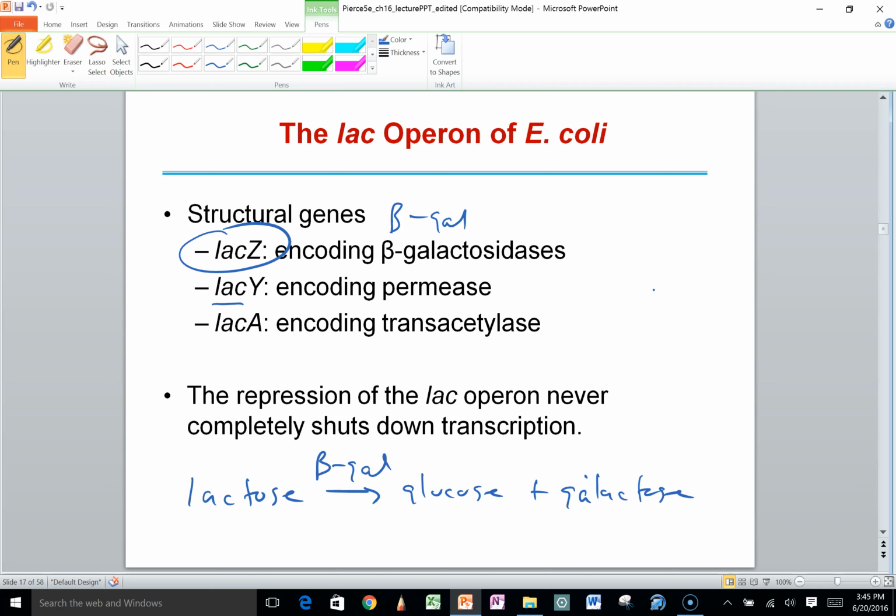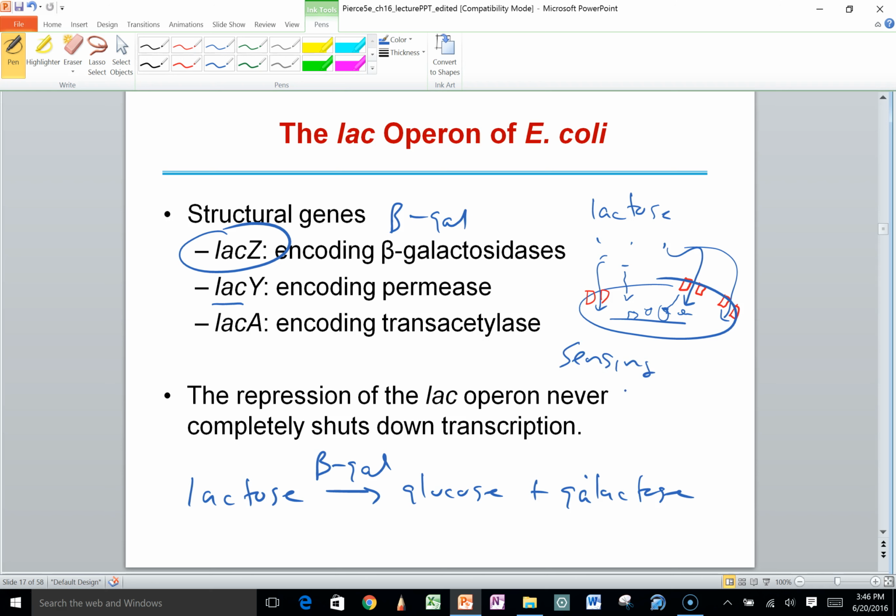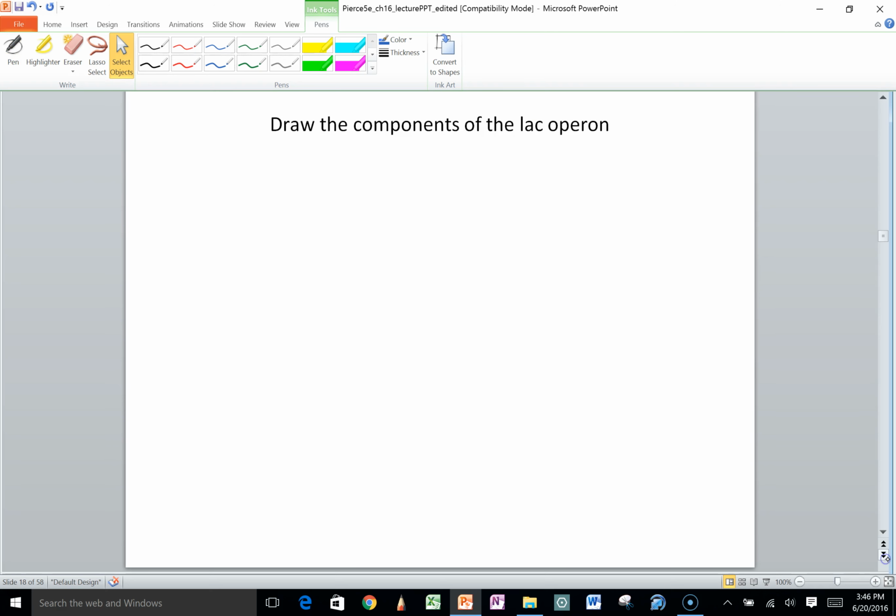Lac Y encodes a permease. If you have a little bit of lactose out here, a little bit of this lactose can get into the cell. That turns on this operon and expresses those proteins. One of those proteins, the one in the middle here, goes to the cell surface and sort of pokes a hole in the membrane so that more lactose can get in. So it's going to make a bunch of proteins that make these pores in the membrane. The idea is that the cell is sensing that it's in lactose, and it says, okay, let's bring that lactose in, and then once it gets in, beta-galactosidase breaks it down. Don't worry about this one. That is some kind of obscure biochemical process that is not worth the effort to explain.